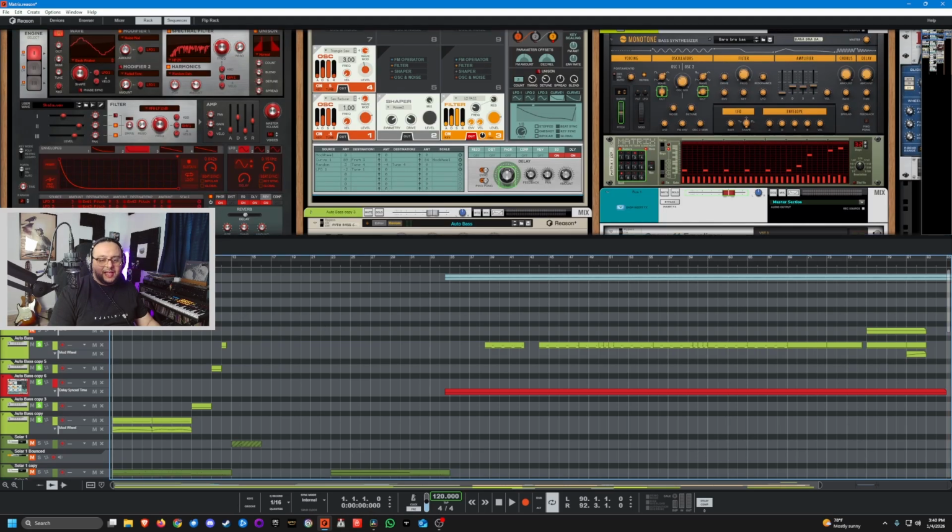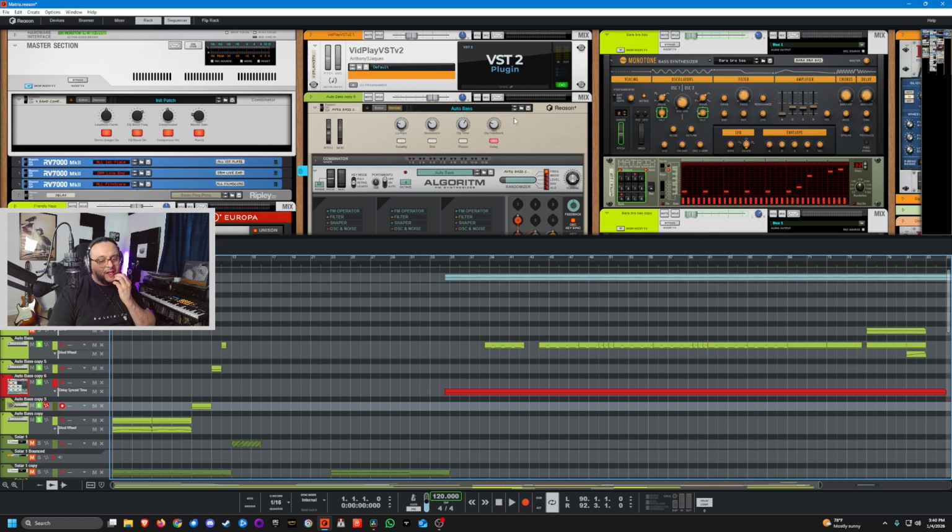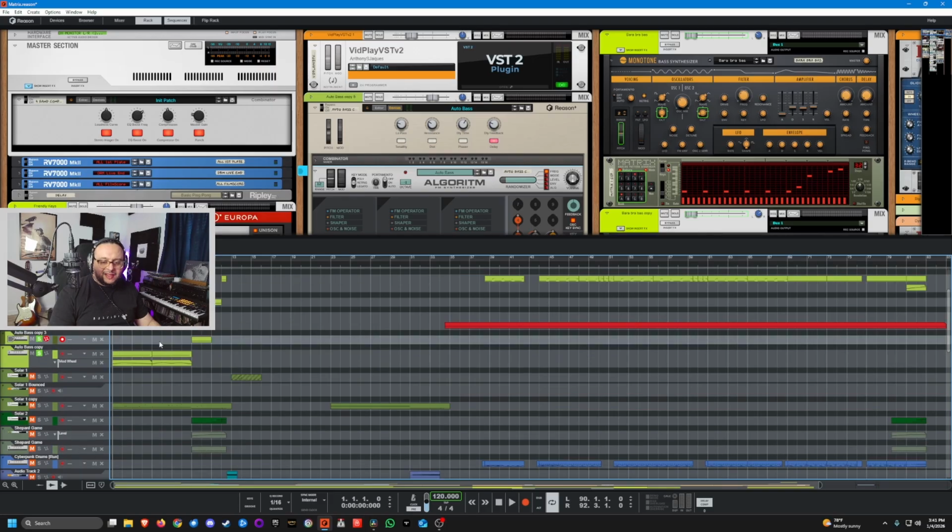What I did was I duplicated the instrument, each one with a different speed. One of the things that I really wanted to do was to kind of speed up the tension as they get close, enter the lobby and get checked by the cops and whatever. So that's this part here.